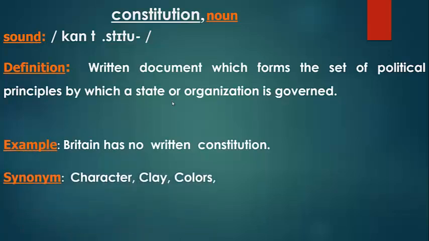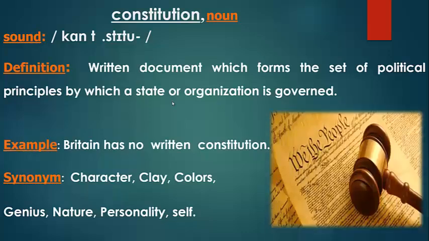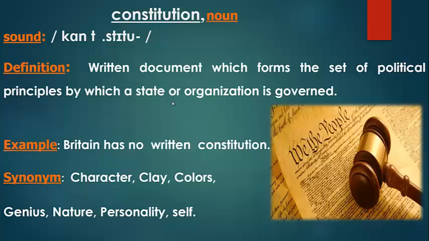We have synonyms like character, clay, colors, types, or sets, genius, nature, personality, and self. All these synonyms are suitable for constitution according to different contexts. If you look at this picture, it seems "We the People", I think it's a famous image about the United States Constitution. So as I told you, it's a written document which forms the set of political principles by which a state or organization is governed.